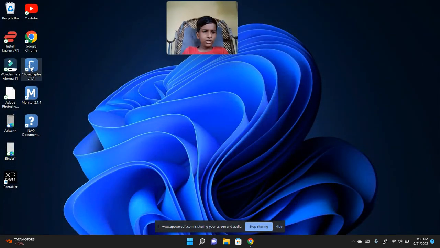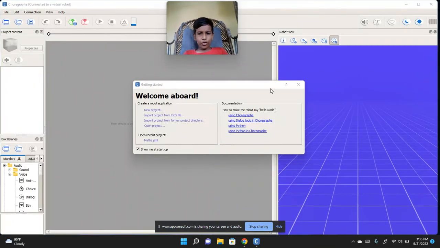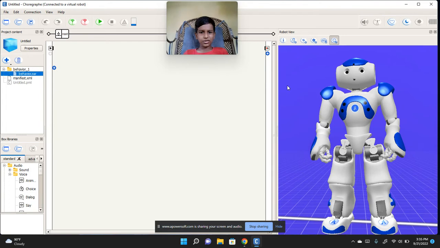Now I open Choregraphe again, and you wait for it, and the box is gone. You haven't saved it anywhere. And one more reason you wouldn't want to save the box again is that you don't want to work every time in a single one. And what happens if you just accidentally delete a box instead of it?